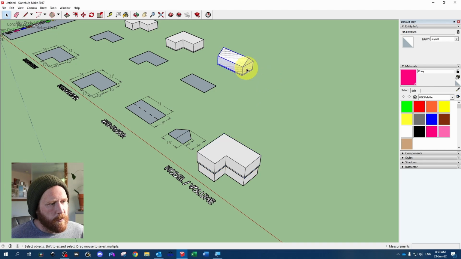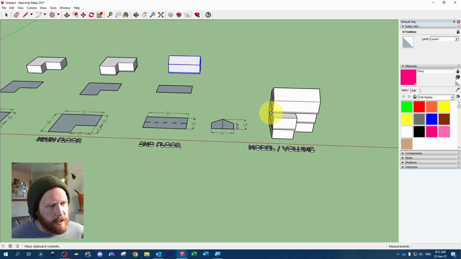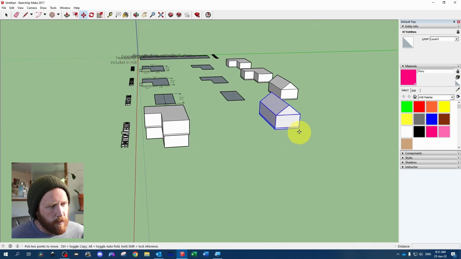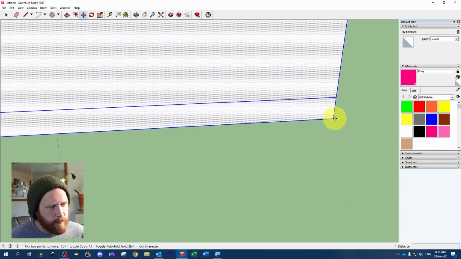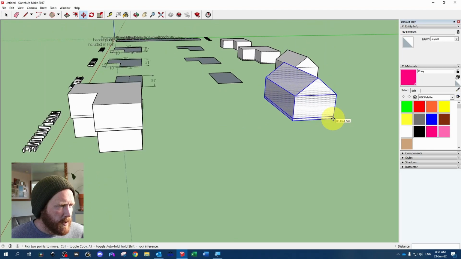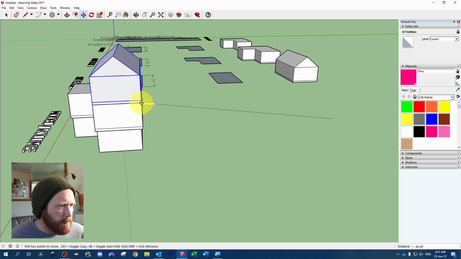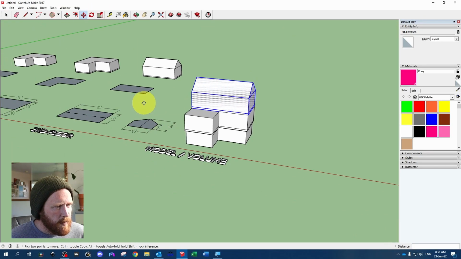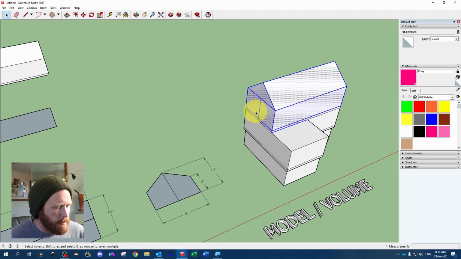And then for our second floor, we can just plop this down right on top. So hit copy, hit paste. I don't want this corner. There's nowhere for me to really sit this down nicely. I'm going to go with the back corner. Click that. Place it on top and click again. And now we basically have our house drawn.